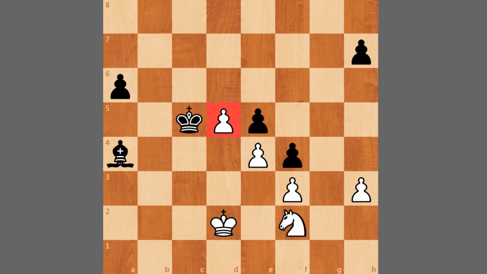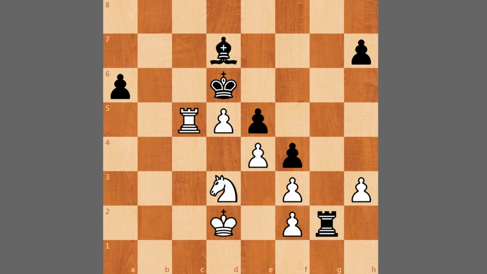Well, both sides have passed pawns, and black does have the outside passed pawn, which should be favored in most cases, but in this position, he does have a weakness on e5. So he has to watch out for knight to d3, and with perfect play, this should be a draw for both sides. But Dubov doesn't go for this, and he plays bishop to d7, which is also fine.